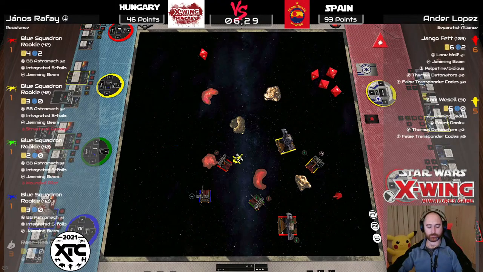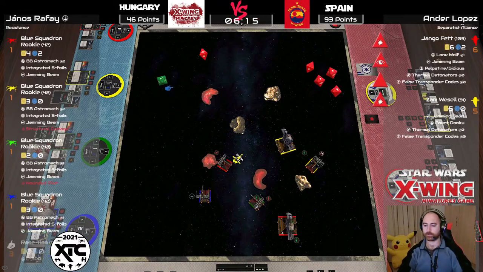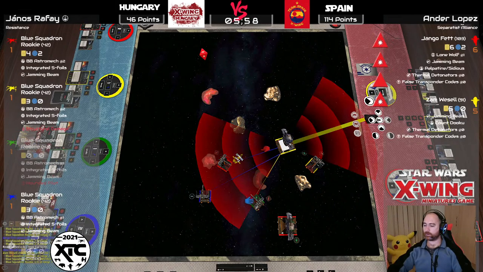It's a hit, focus, and 2 blanks. Lone Wolf turns a blank into a hit. Spending the force sends it to 3 hits. 1 evade from green. Green takes 3 hits. That is enough to kill him. Green only needs 2 hits. Green is down.